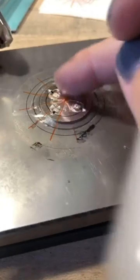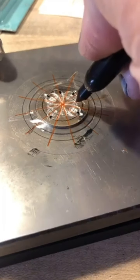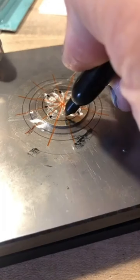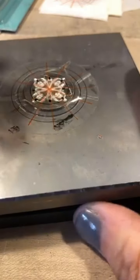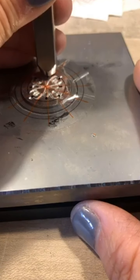And because this is off the sticker with this pattern, I'm going to come in just with the Sharpie and make a couple more little marks. And then I'm going to line them up.